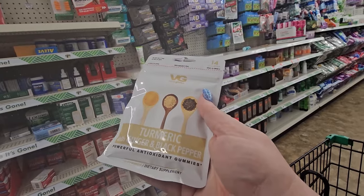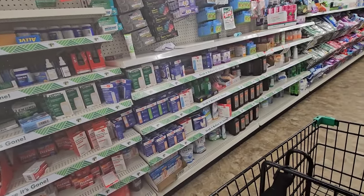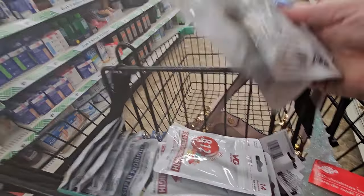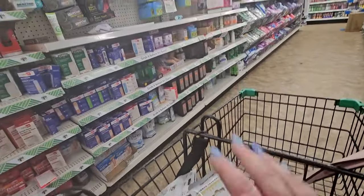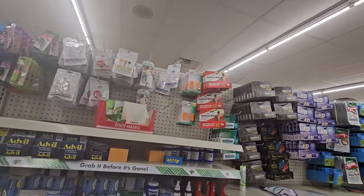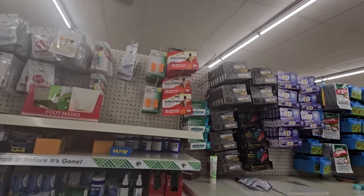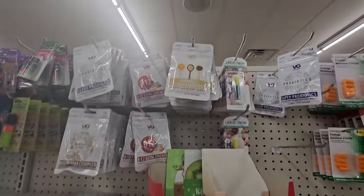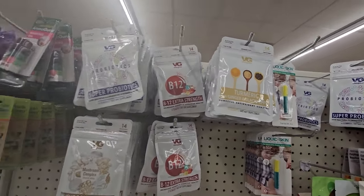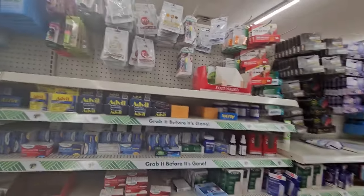It really does taste that good. I was surprised. So this is an antioxidant one. And then the BioStrength one is for increased energy. So I'm going to get three of each and we'll see how that goes. I need to figure out if I can take them together or not. But I do like them and I'm really glad to see them here, honestly, because I was looking for them again and I was like, I'll never find them again, but there they are.